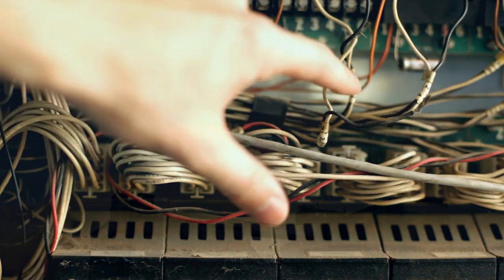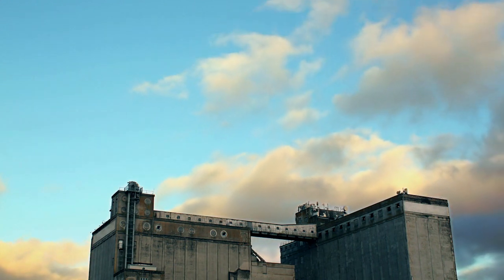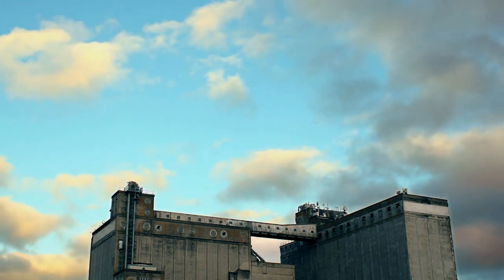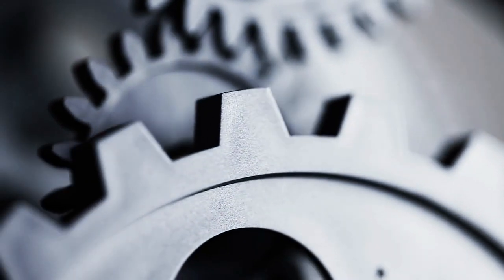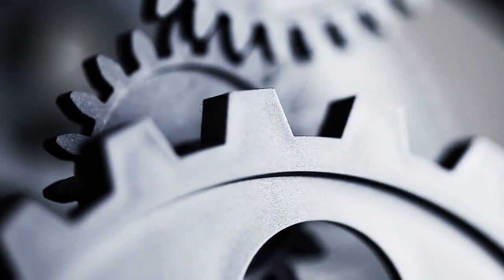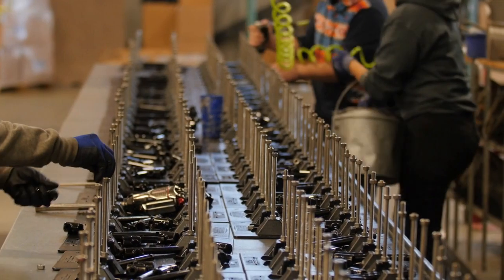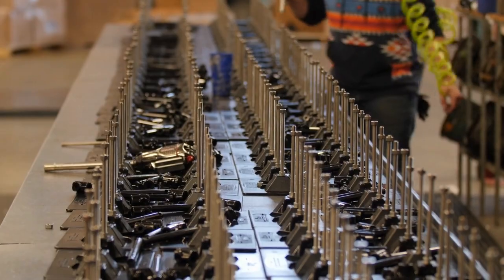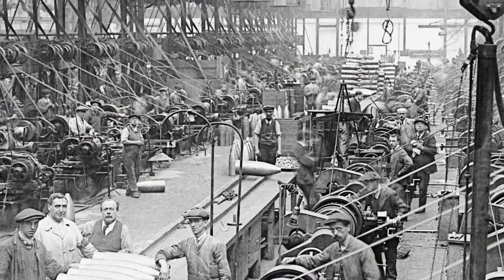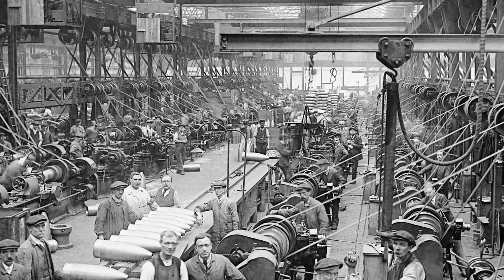In terms of factories, we're going to have new methods coming out. Interchangeable parts have been around since the first Industrial Revolution, but they are going to be used in the second Industrial Revolution in a larger manner. With this, we are also going to have assembly line production begin, where everybody stands at their position adding nuts and bolts to the item as it comes down the line. We're going to see Henry Ford definitely utilize it with his construction of what will eventually be the Model T automobile.